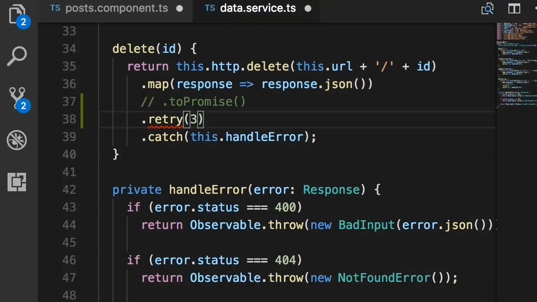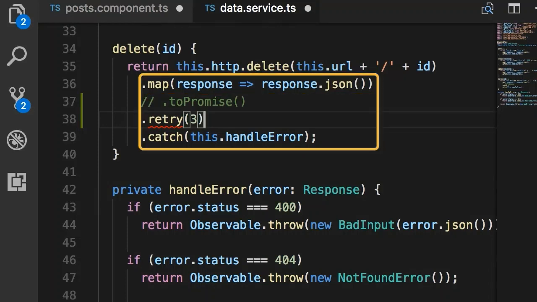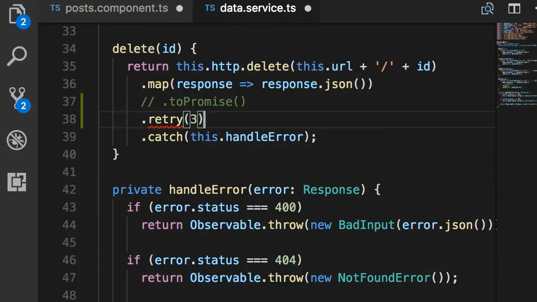Now, here is the key thing I want you to take away. With observables, we have these powerful operators that do not exist on promises. And these operators only come into effect when we subscribe to an observable. That's why we can chain all these operators like map, retry, catch, and nothing happens. So when we call the map function, nothing is being mapped. All we are doing is programming this observable. So we can chain all these kinds of operators, and later when we subscribe to these observables, all these operators come into effect. This is very powerful.